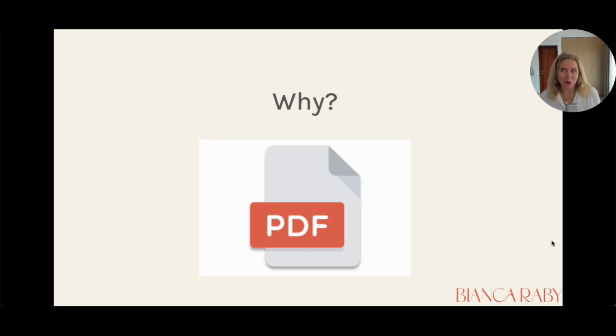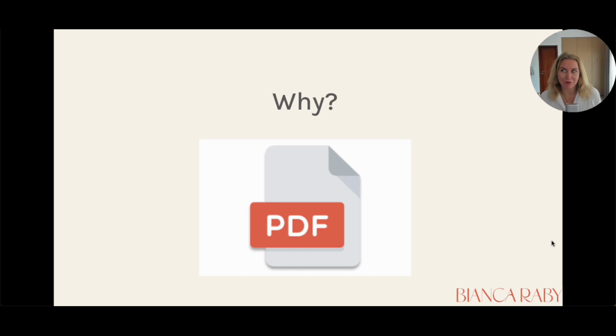But that's kind of a false sense of security, because no PDF actually means that content is locked. If you are providing a course to somebody and you are opening up your content to them, they can do whatever they want with it. They can take screen grabs, they can send it to friends. It's very, very easy to take someone's IP if they've paid for your course, okay?